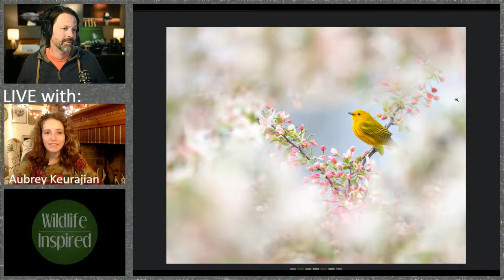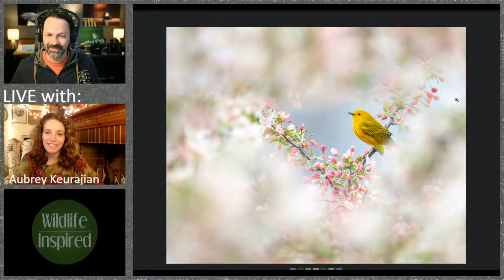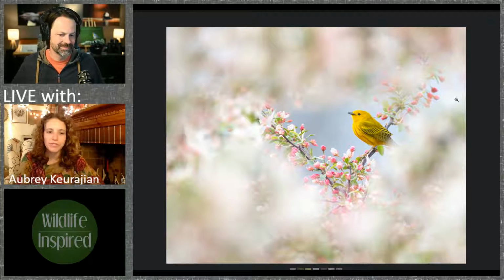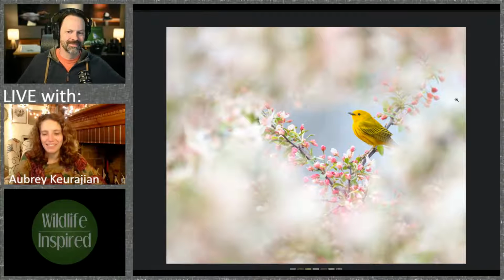Most people, especially if you're just an amateur bird photographer, you're just like, it's a crabapple, right? That's what I do. It's just a crabapple. I hope it's native, but maybe it's not. But that's pretty impressive. That's amazing. Yeah, even the old orchard trees really just tell such a story. I don't think there's any orchard species that's become invasive, so you don't have to feel too guilty for looking at them. They just are amazing.